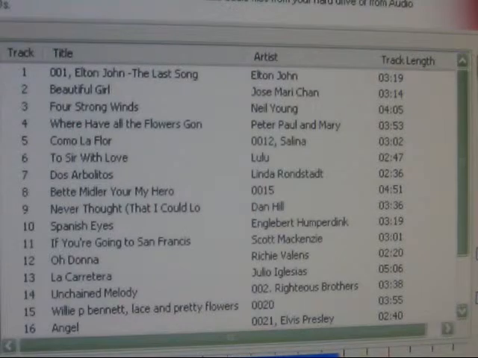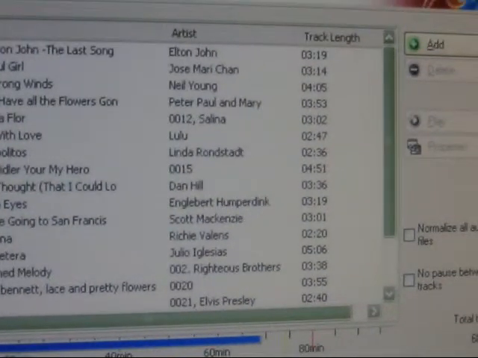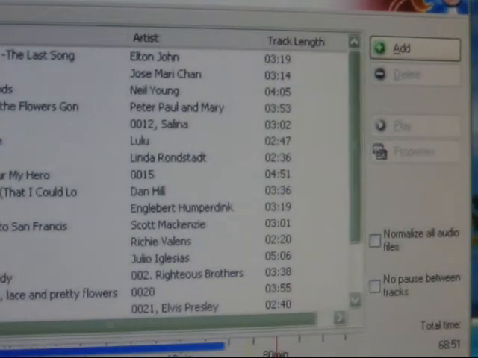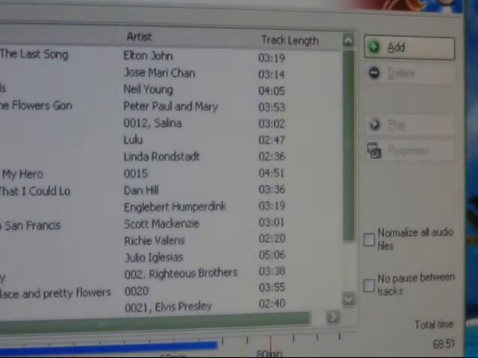And a really important thing, if I can highlight this over here a little bit, is right down here where the mouse is moving. This is going to be on the bottom right hand side. It's going to give you your total time. Because I'm not actually making a music CD right now, I'm just going through the steps. And right now it's showing up as 68:51. Now if you happen to have say 85 minutes, well, it can't make an audio music CD 85. It's got to be 80 minutes or less.